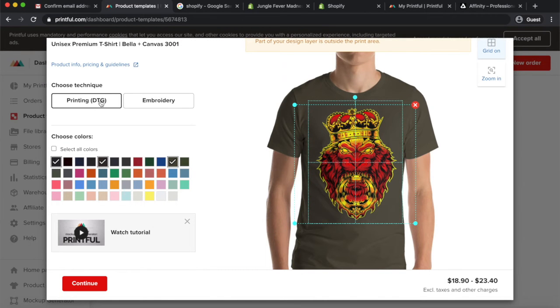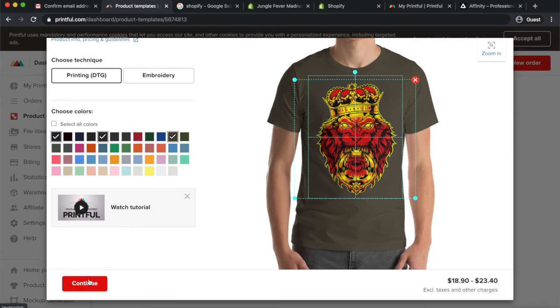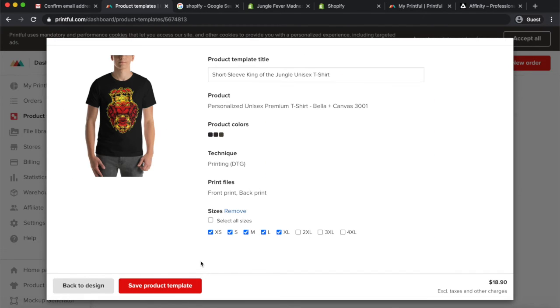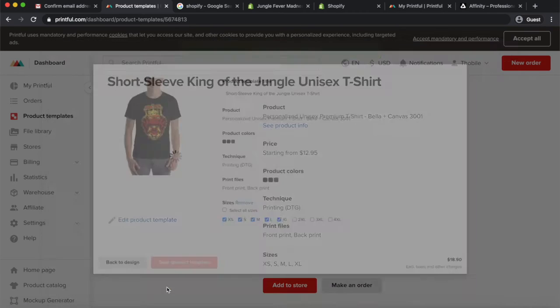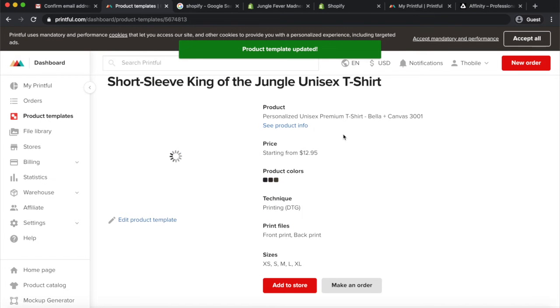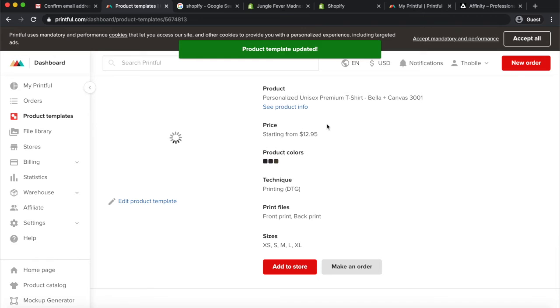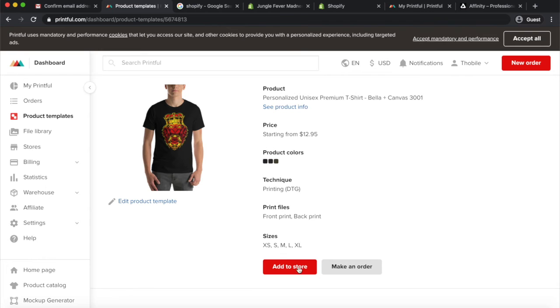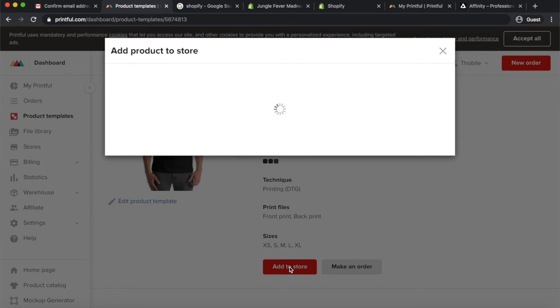I want it to be printed like that, and I'm going to say continue. Then go back and just save the product template. Once you've done that and you're happy with your design and the colors, you can just add it to the store.